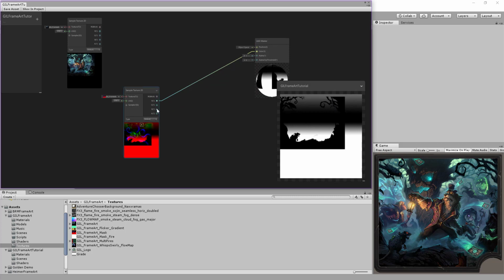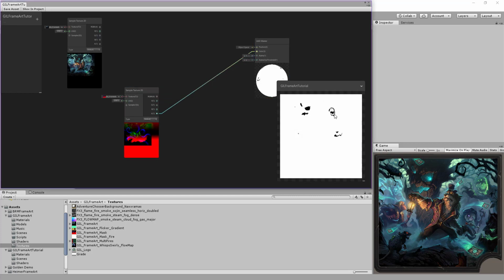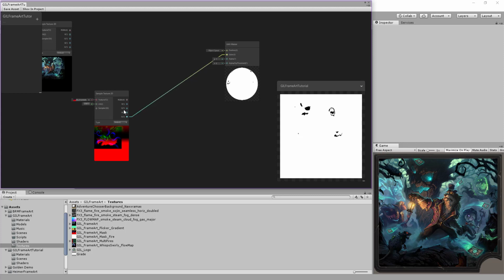For example, if we go to the alpha channel mask, this is the mask for the flow inside the tree, inside the eyes and the mouth of this tree, which is going up, and it's masked by the white color. So we're going to use this mask, which is layered in the same texture, each channel individually.